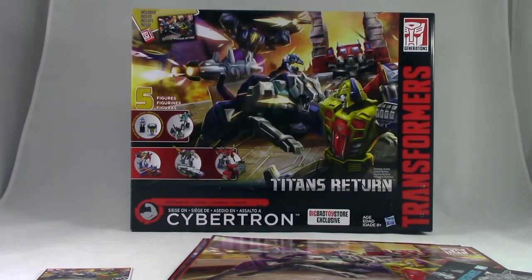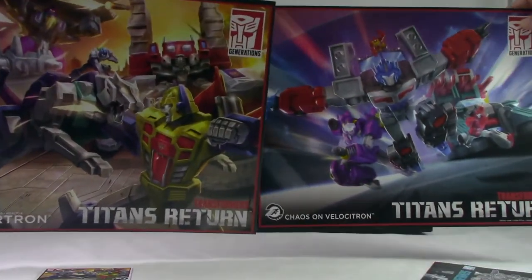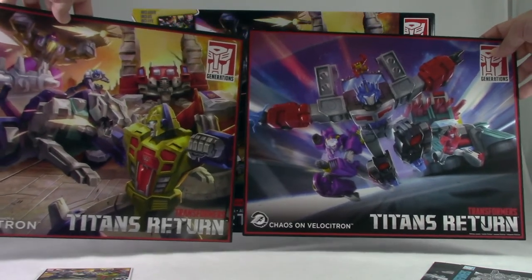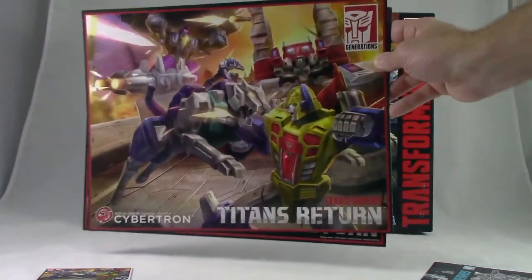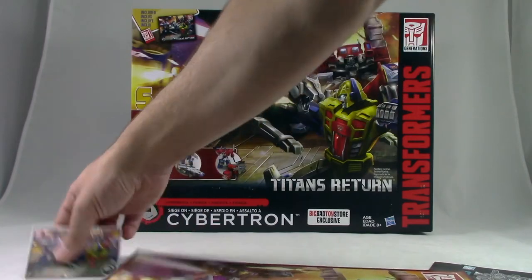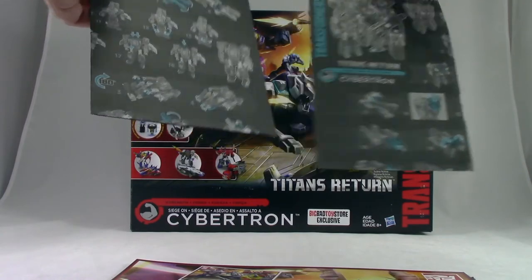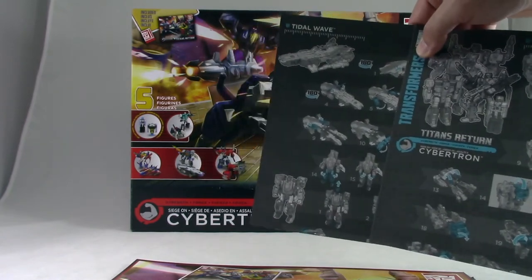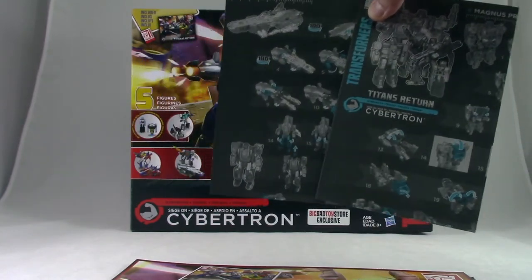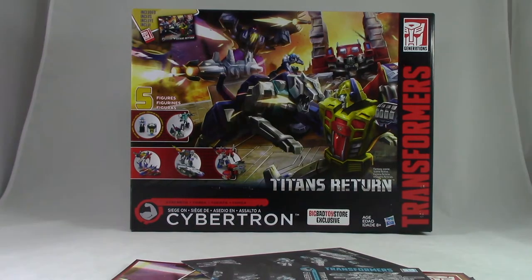The box is not bad — it's in the same style as the previous set. It comes with a poster that shows the box art. I do prefer the illustration of the Chaos of Wessitron set a little bit better, but it's still not a bad illustration, especially with the nice Metalhawk picture in front. On top of that we've got a little card and two sets of instructions for the bots. So if you bought this solely for the Jinrai, or as they're calling him, Magnus Prime, you might have to sell your particular toy without instructions.